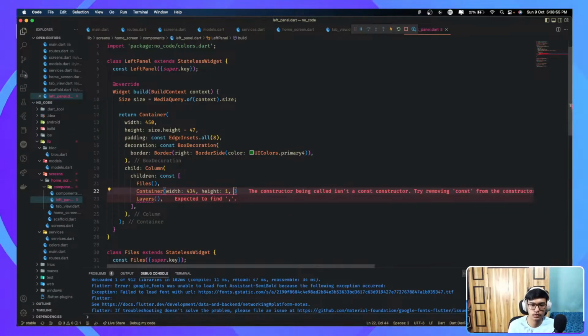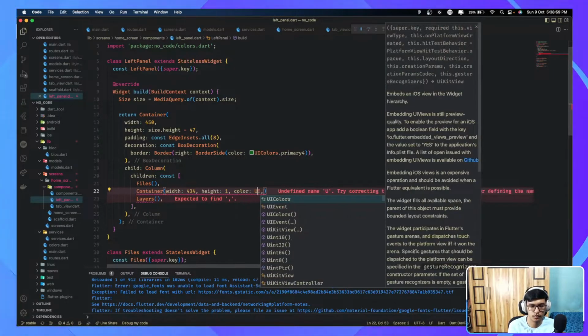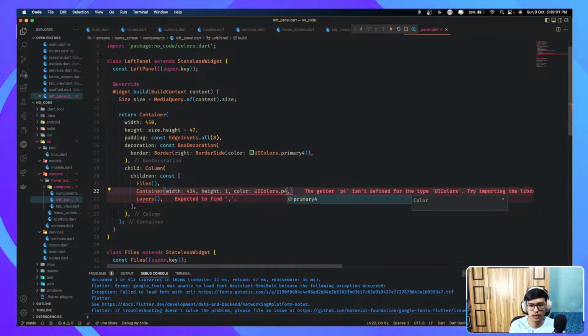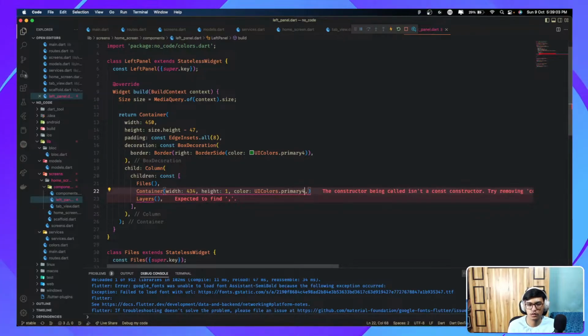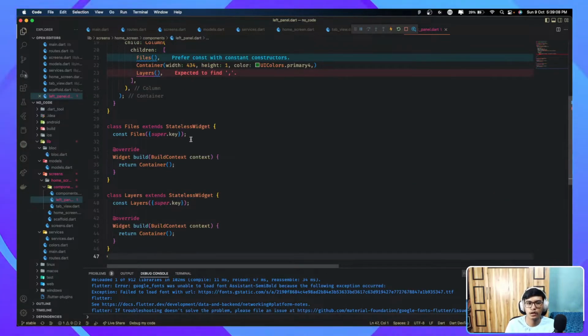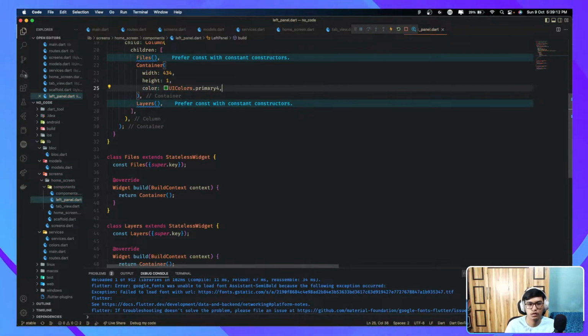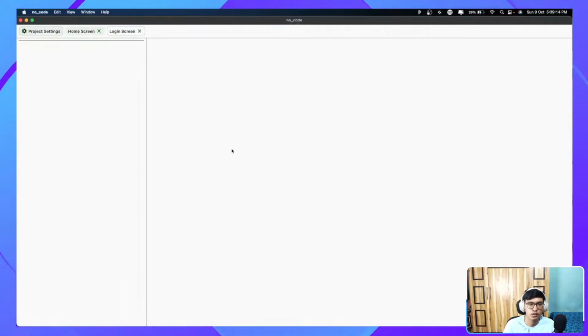Height is 1 pixel. Color is colors dot primary shade 4. Add a comma. We have that line. That's done.